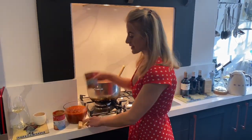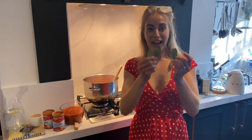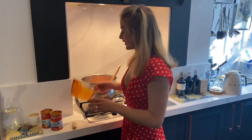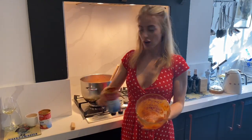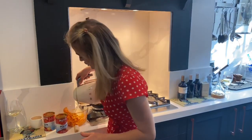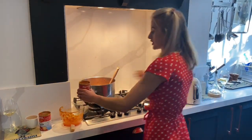I'm going to also add some bay leaves. These always look like a pointless leaf, but trust me guys, they actually add so much flavour. Going to add our tomato sauce, and then like last time, all this residue we've got here in our tins and in our bowl, we want to use all of that. So we're just going to get a recently boiled kettle and clean the tins out with it.